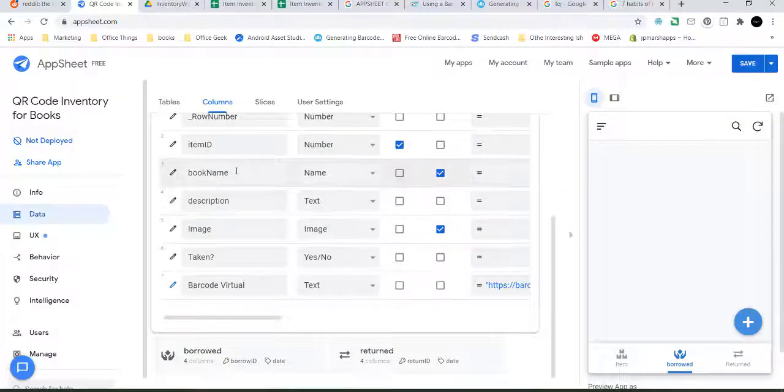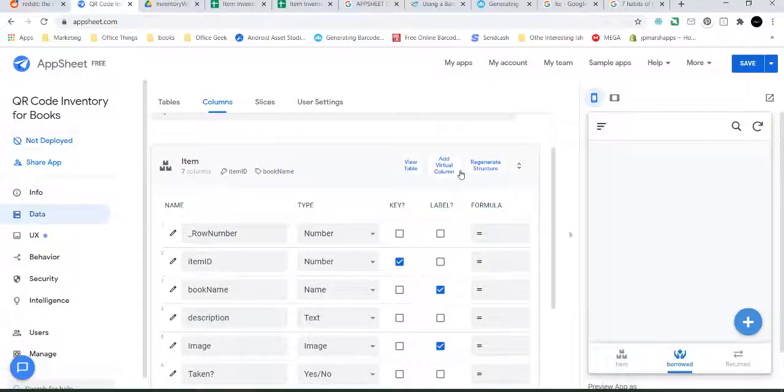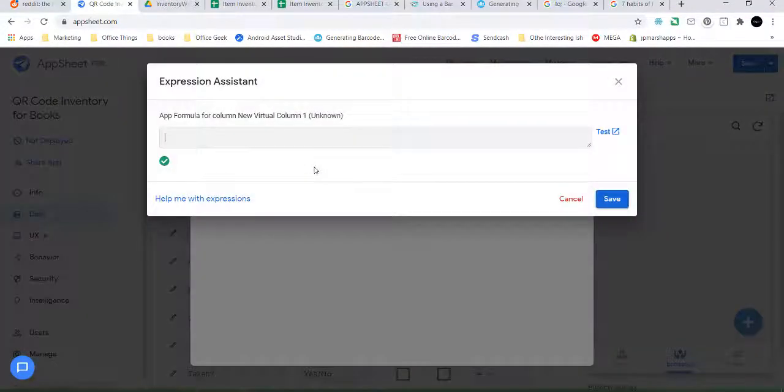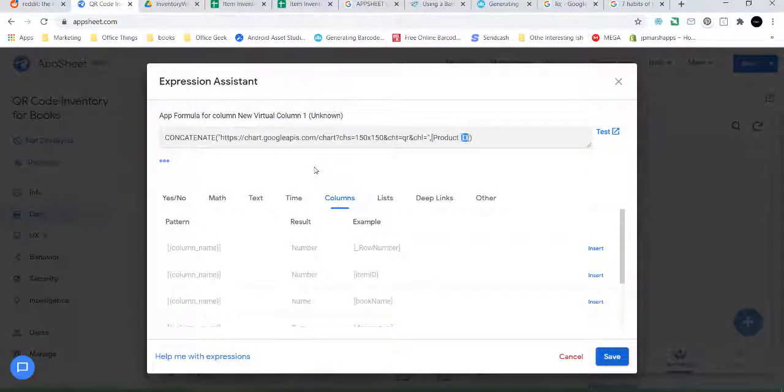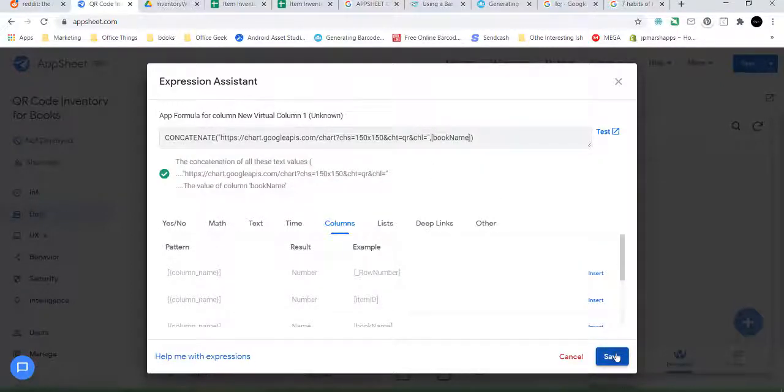But I have book name, I have item ID, so I can use any column I have, but I'm going to use book name. So I'm going to add a virtual column again, paste that same thing, but write in my book name here. So it concatenates whatever it sees on Google and the book name.